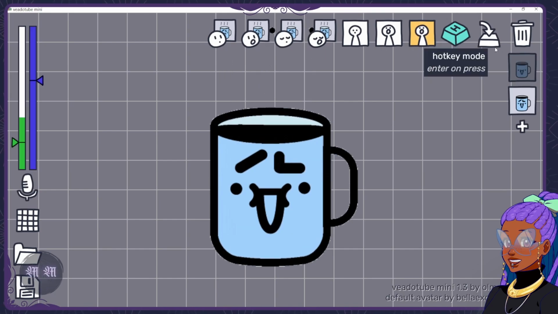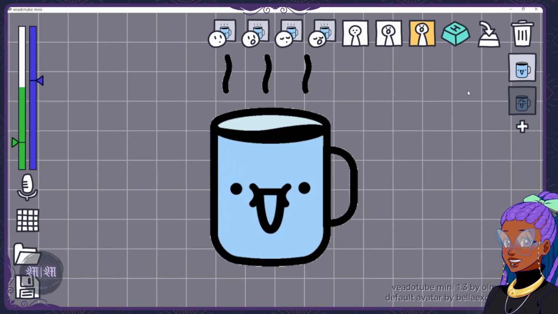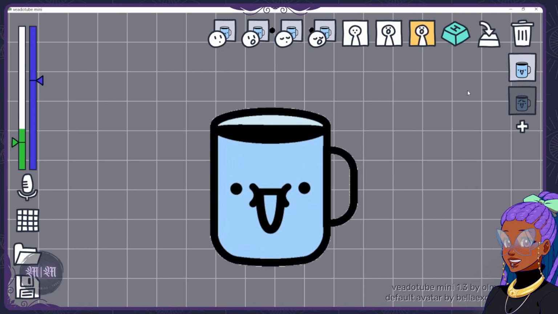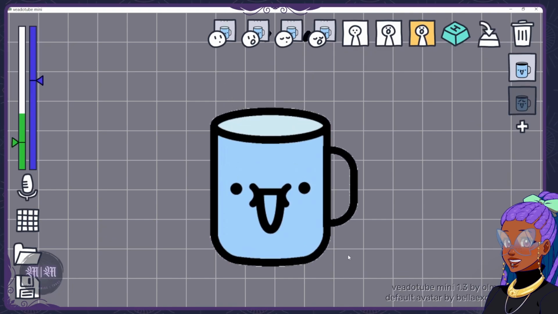I also have the option to turn this press and release option on. So now I'm normally neutral. But if I hold numpad 5, I'm sus. Pretty handy. Great for winking and things like that. I'm gonna turn that option off for now. I also find the transparent background to be the easiest to set up. So I'm gonna continue using this sort of gray transparent option. Let's head into OBS and bring our character in.